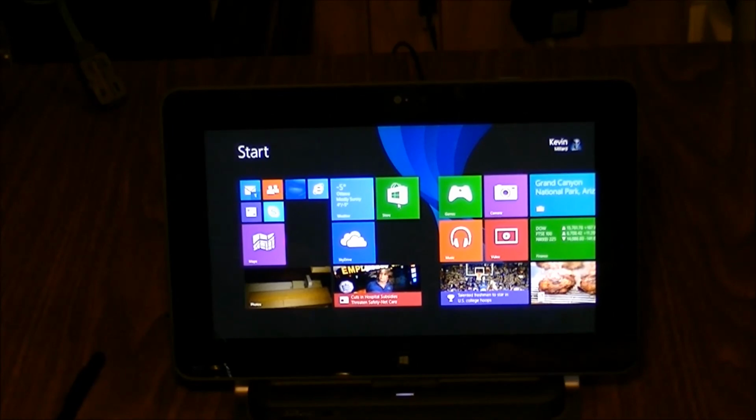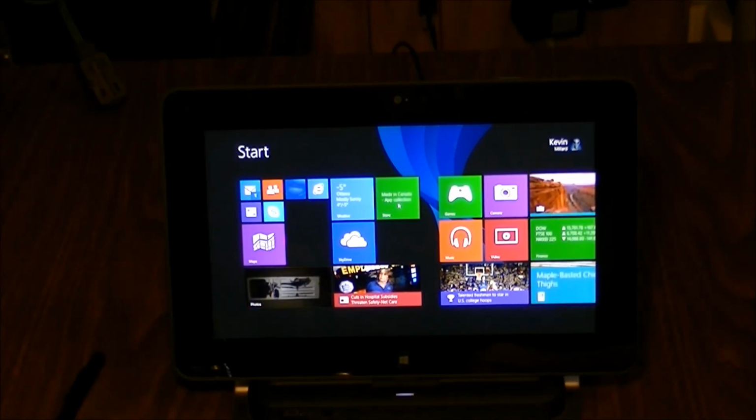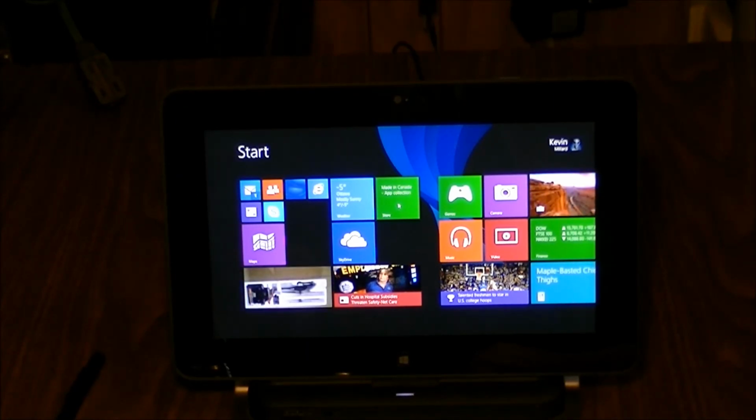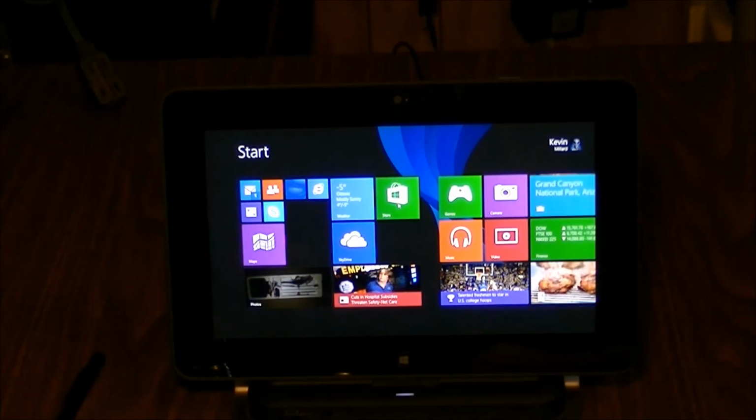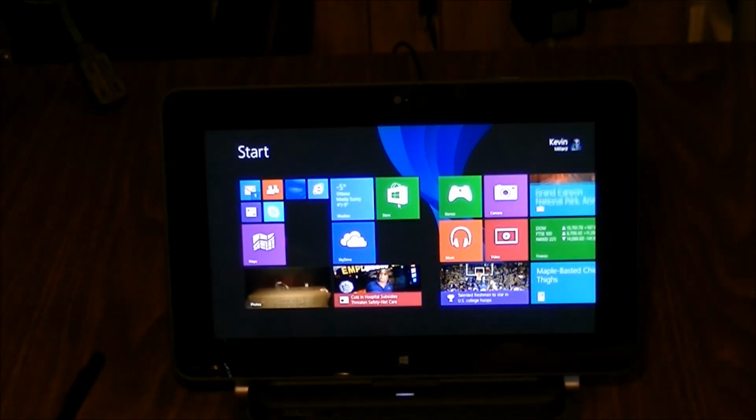So anyways, guys, if you have any questions or comments, feel free to leave them. I probably missed a few things, I'm sure. If I can't answer it, it's because I haven't figured it out in this thing yet, but I figured out quite a bit and thought I'd share what I've discovered since going to Windows 8.1. And overall I'm pretty happy with it, I'd say.